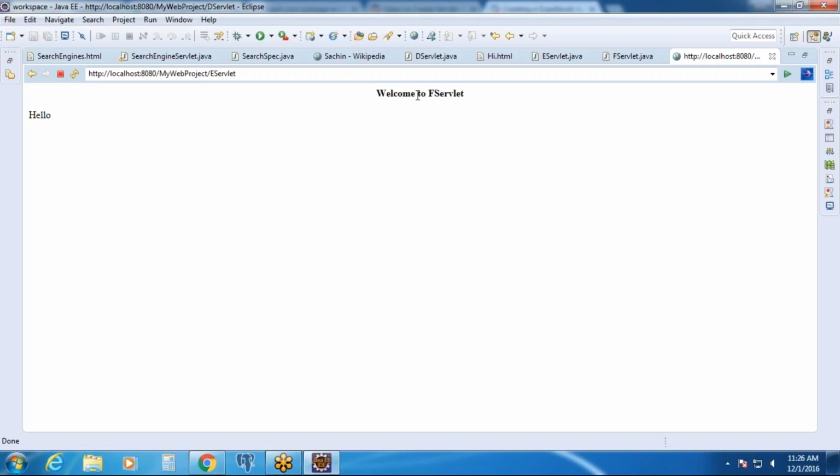Okay. Then one more important thing as part of servlet programming is session tracking. Because we know that the HTTP protocol is a stateless protocol which does not maintain the state of any object. For example, if you are logging into Amazon, it should show you only your cart. I mean, whatever items you added in your cart, it should show you only your cart. It should not show the items of other members.